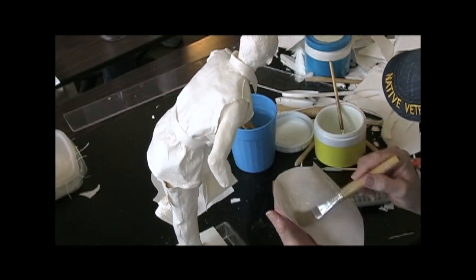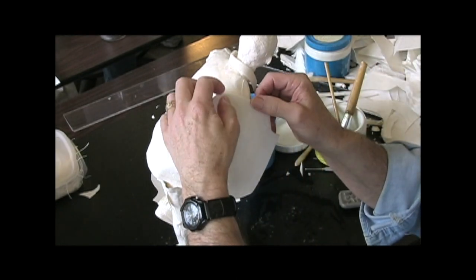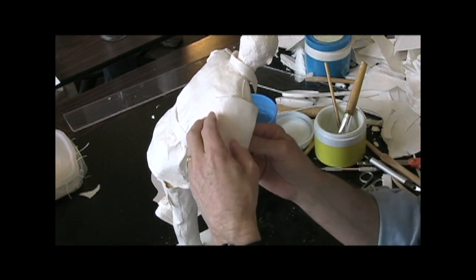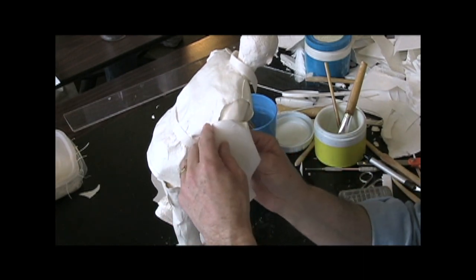Wet both sides and let it soak in. Add a little more there. I'm going to fold that. It's a little long at the top where that top seam should be, and I'm going to fold it in underneath and work the folds in on that sleeve.